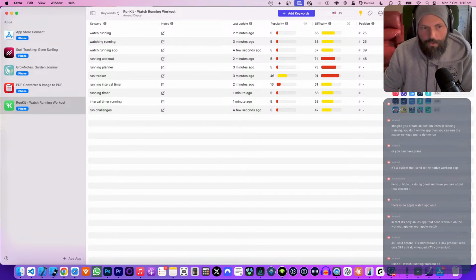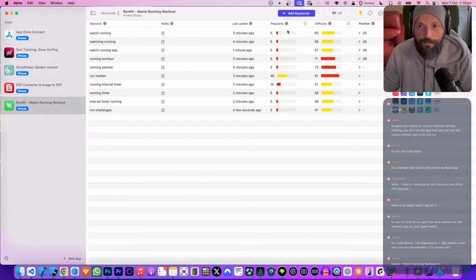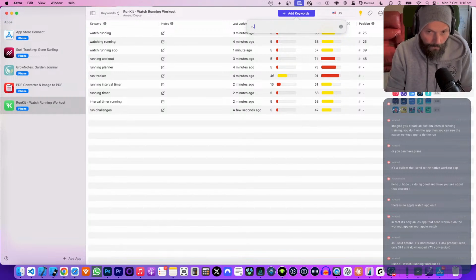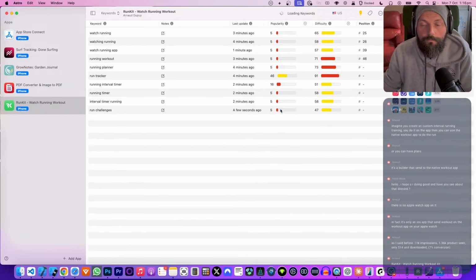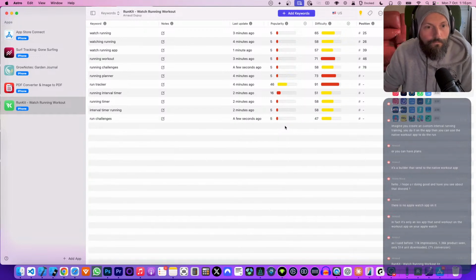If you're looking for a different angle, an angle could be setting a challenge for yourself and then having some sort of reward mechanism that people feel inclined to share with friends or even just challenge their friends. Running challenges, pretty low.